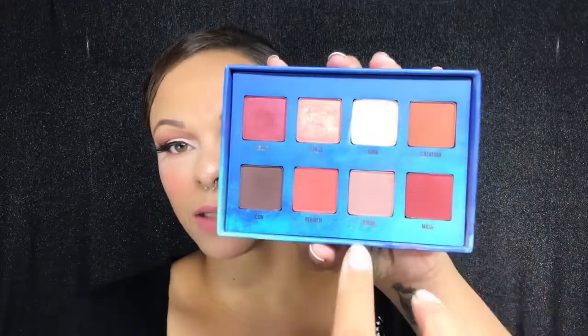So for this look here, I used some of this Creation shade, some of this Divine shade. All over the lid, I used the Aurora shade, and then to deepen up the outer crease, I used this Venus shade. I really am enjoying this formula. This is a slightly different formula than I'm used to.